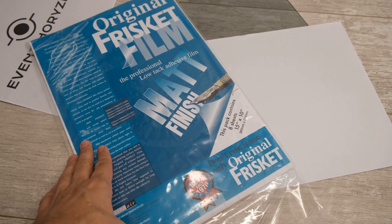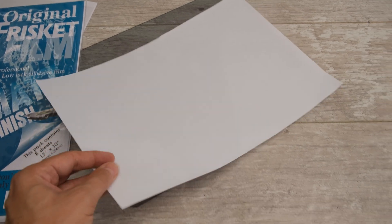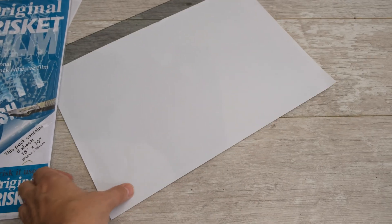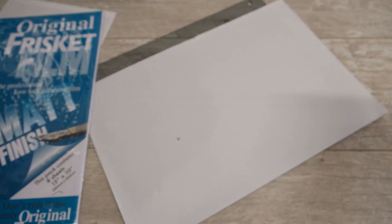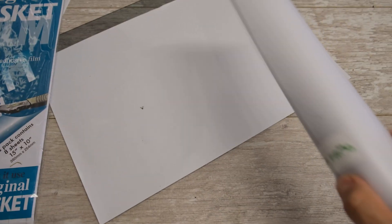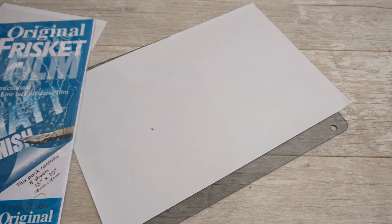The first element is our mask. You can cut out the mask either using a scalpel, or we'll be using a cutting machine because it's much quicker and more accurate. This comes in rolls or sheets — I've got a big sheet here that's large enough to cover the area we need on the side panel. It's self-adhesive, so we cut our design into this section of paper. The second element is transfer paper, which you roll over the top of your mask, then lift the whole thing off and it takes your design with it to transfer onto the side panel.